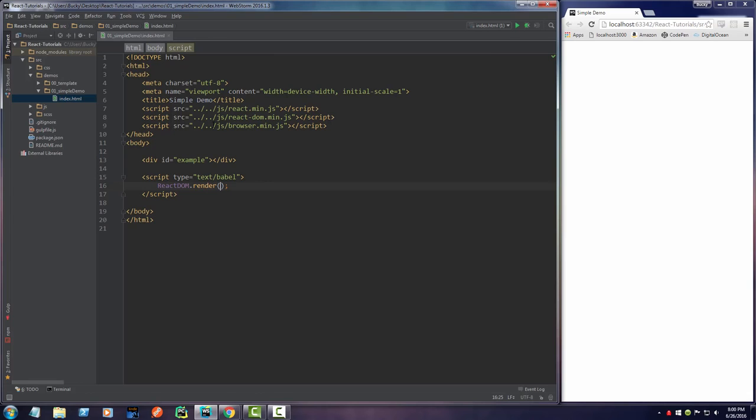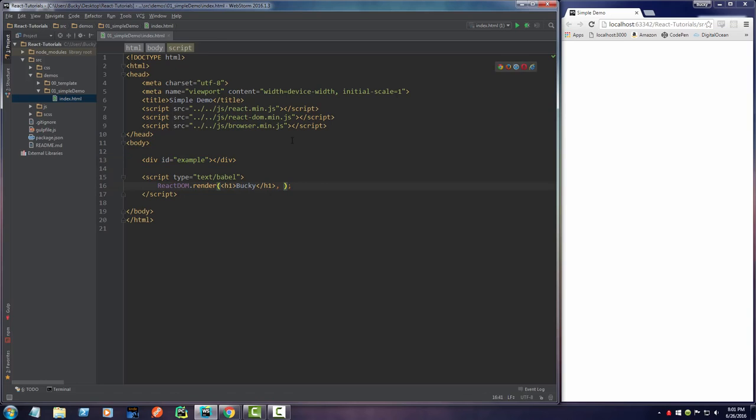This can be whatever single tag that you want. I'm just going to go ahead and make a heading 1, and I'm going to close it. And in between here, I'll just write, hi, my name is Bucky. Actually, let me just write Bucky. Make sure I'm not running out of room. So this is our HTML, and right now this is basically our React component. If you don't know what a component is, don't worry about it yet. So the next parameter, and the only other one it takes, is where are we going to display this? Well, we need to say this div right up here.